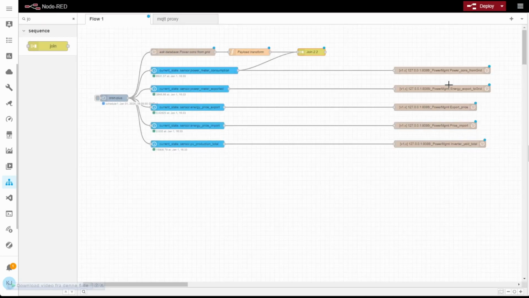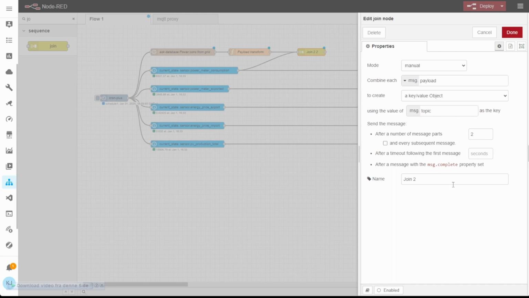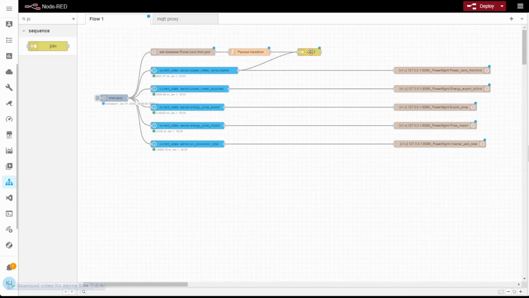It's actually called join right now. And now what comes out is an object with the value of how many kilowatt hours there were last hour and how many kilowatt hours there are right now on the same meter.